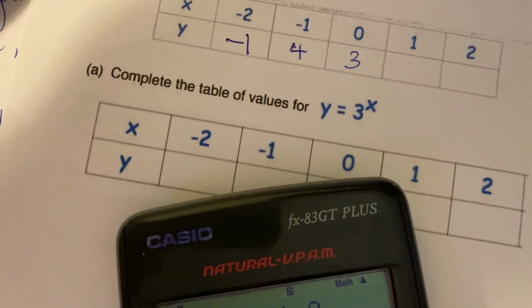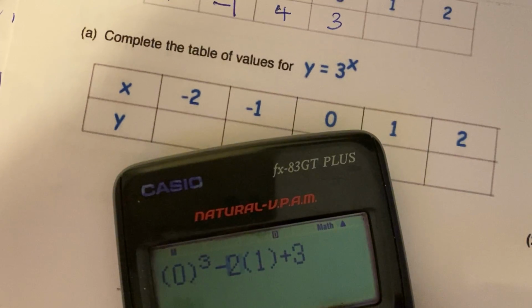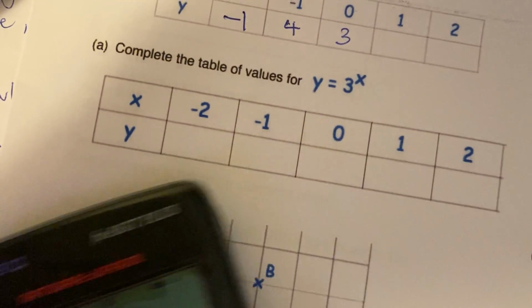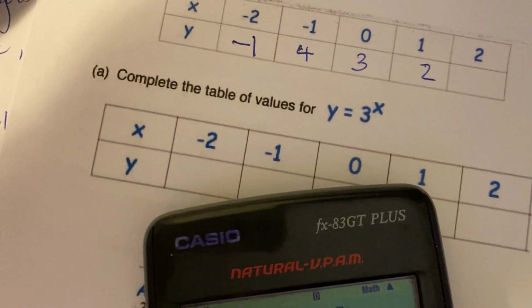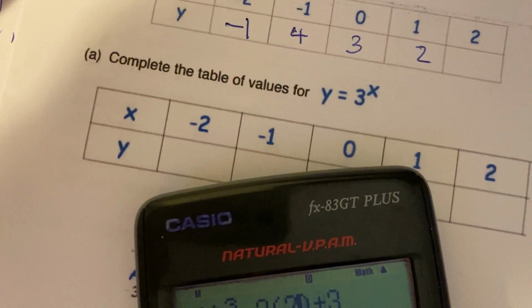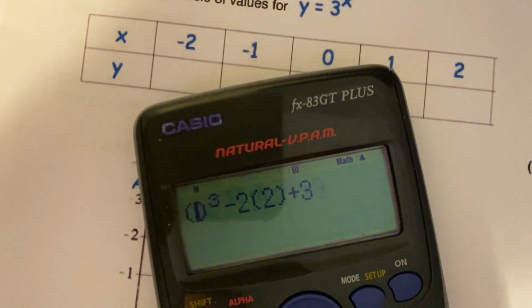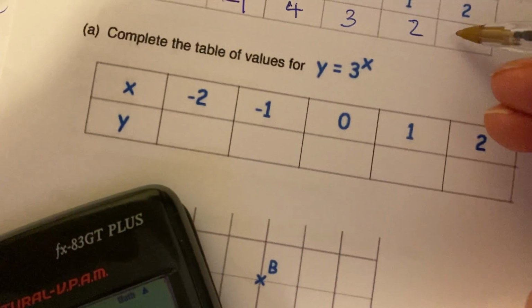Now put the 1 in, delete 1, go through, delete 1, press equals, 2. Then go for the 2, and you can see what's happening now. It's just getting to the rhythm of it all. It's just really straightforward in the end. 7.